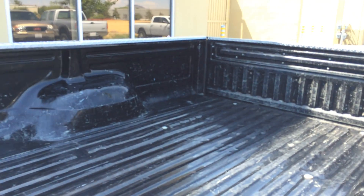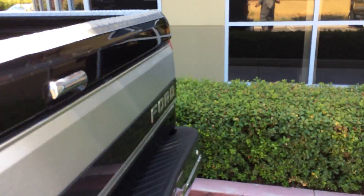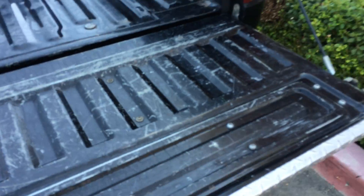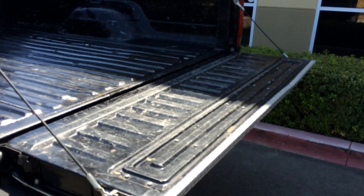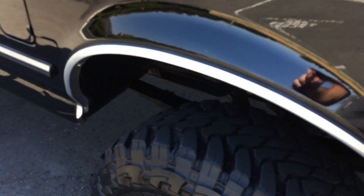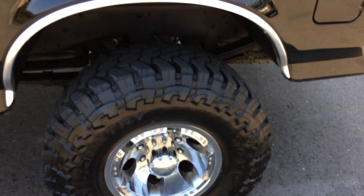No drills or punches in the bed — there's been no fifth wheels, no goosenecks. Nice diamond plate rails all the way around. Does have a little ding right there on the bumper and a little one on the hood, but looking for perfection, this is about as close as you'll find. Look at the tailgate, look at the bed — super clean. Almost brand new tires, Total Open Countries. It's got dual tanks on it.